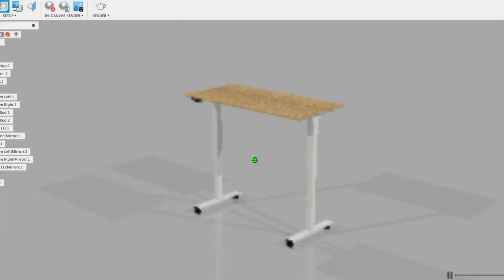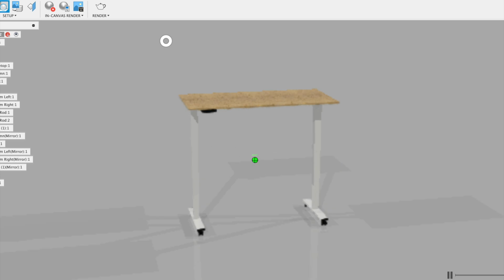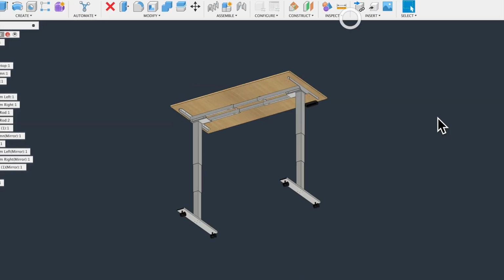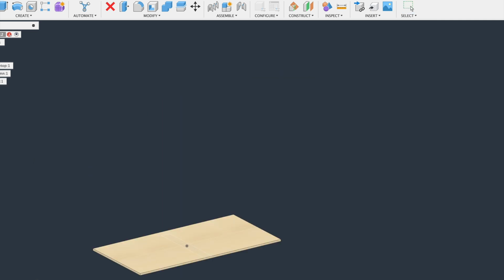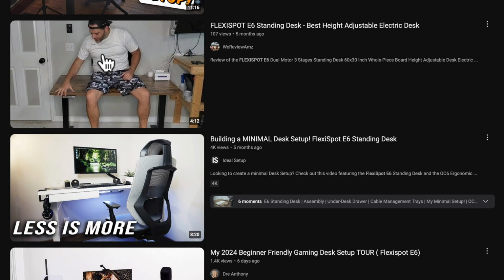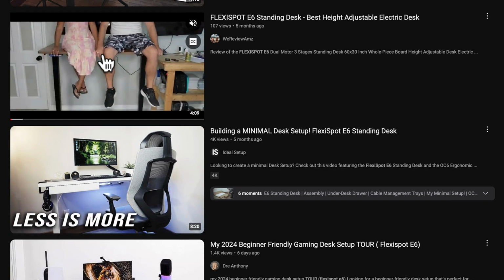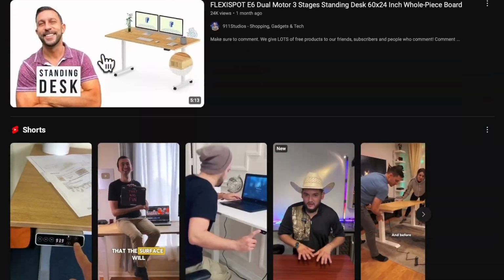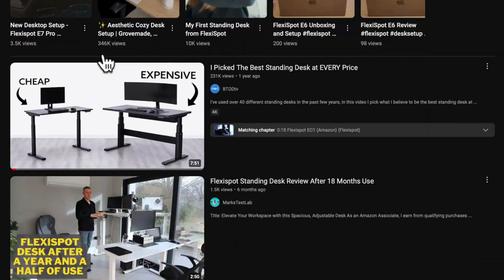The original plan was to make the files and the case for this desk agnostic, so you could use it with any desk. And you still totally can, but for exact fitment without modifying the files, you need the same desk I used, which is the FlexiSpot E6. I chose it for a couple reasons. Firstly, it's a very popular desk, as anyone who spends time on YouTube knows. If I was going to spend a lot of time 3D modeling a desk, I wanted it to be something the community was already using.